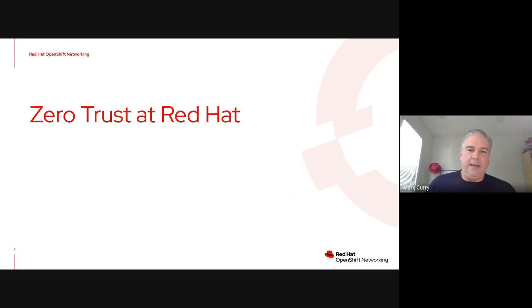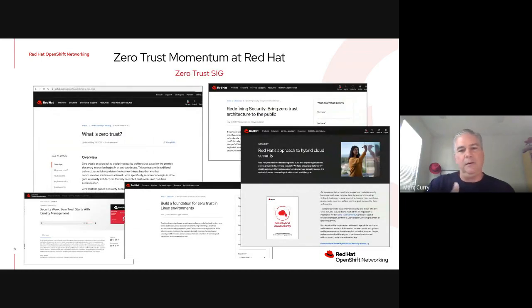Well, this is definitely not new at Red Hat. There's a rather large amount of momentum around Zero Trust at Red Hat. This was sparked by a lot of people, but in particular a couple of gentlemen, John Dvorak and Mike Gepley, who are both architect-level engineers that have built a huge amount, from collateral to configurations and so forth, to enable Zero Trust across the board at Red Hat.